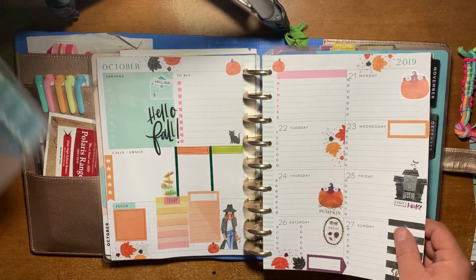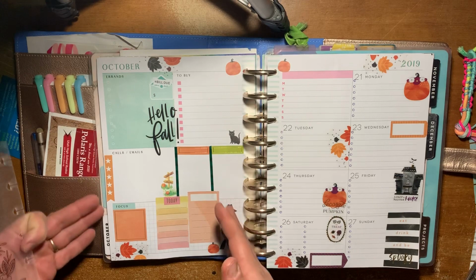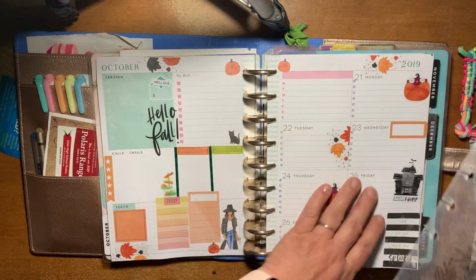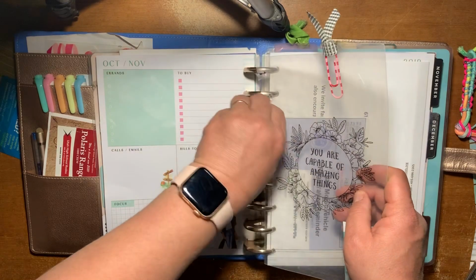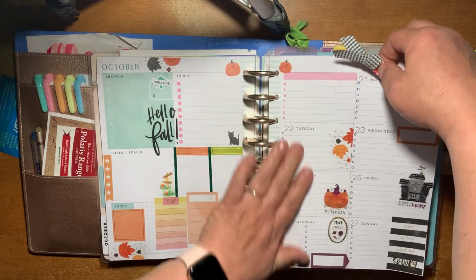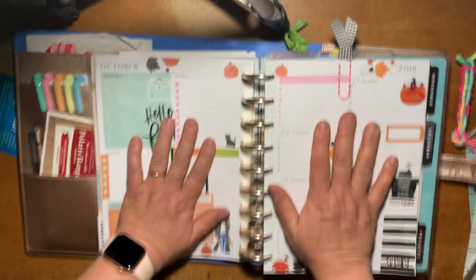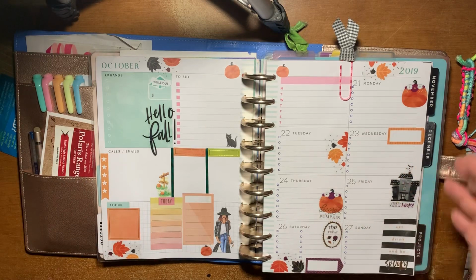Now, if you're not aware of how I do my planner, my dashboard, one of the things I love about the dashboard is I have my weekly checklist here, and then the daily checklist here. I don't want the divider in the way, so I'll put a paper clip on either side. I'm not gonna say it only goes on that side, but I'll just clip it just like that, so it turns right to it. There's nothing obstructing my view of this week. So that's how I do my dashboard spread. It just works with the OCD brain, I guess.